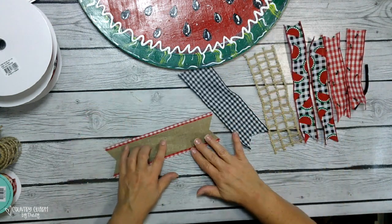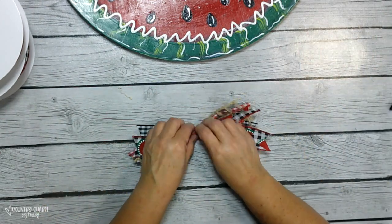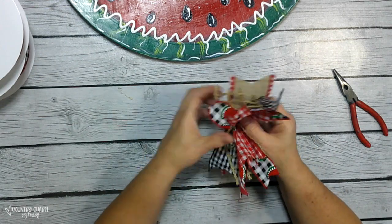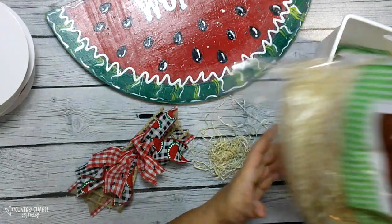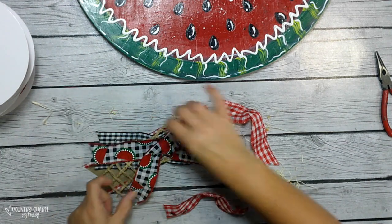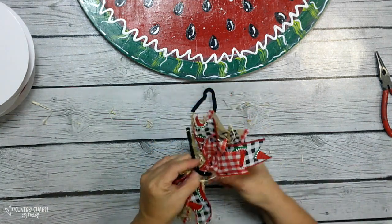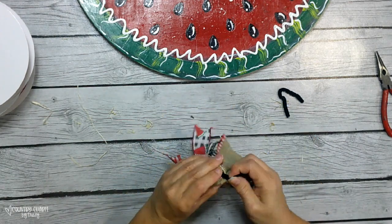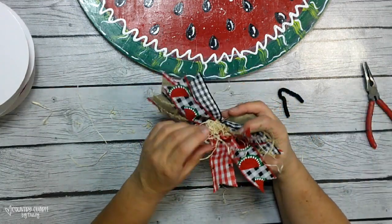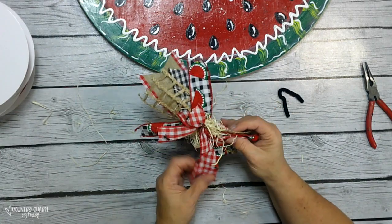I want to make a small bow for the top of my watermelon. I use a few different ribbons, which I get either at Hobby Lobby or craftoutlet.com. I cut them about six or seven inches, dovetail the ends, and stack them up crisscrossing to make an X pattern. Then I pull out a little bit of fine Excelsior — also found at Hobby Lobby — and add that to the bow for a bit of whimsy. Using a pipe cleaner twisted together and needle nose pliers for a tight hold, then dovetail any extra ribbon that's a bit too long.